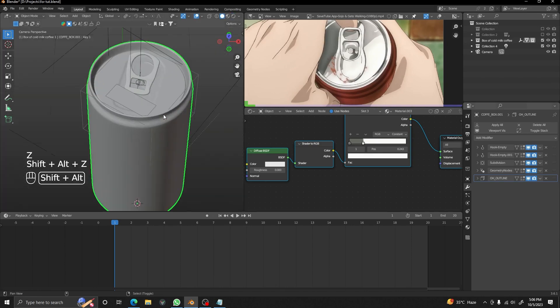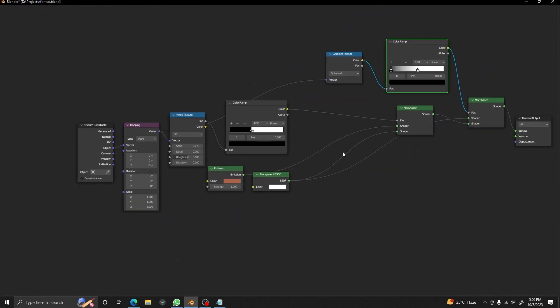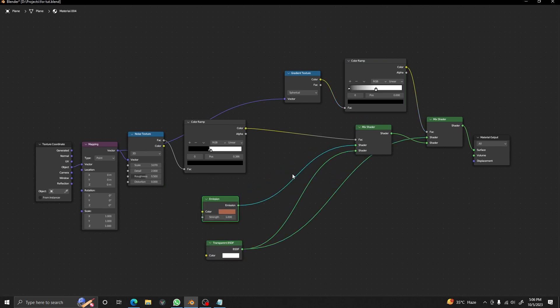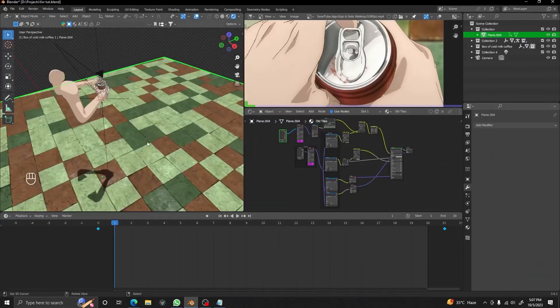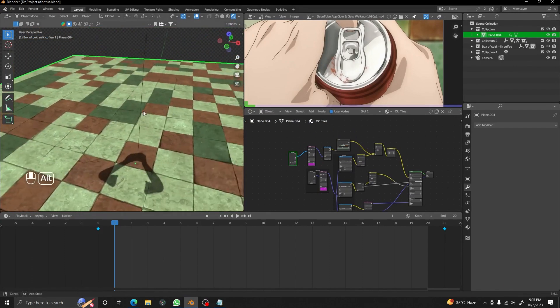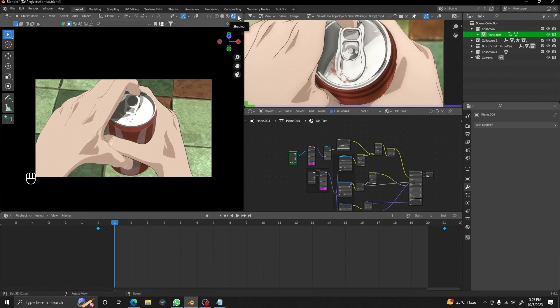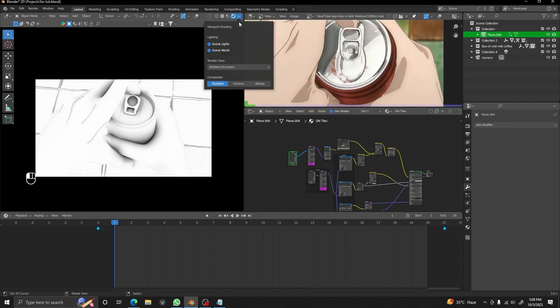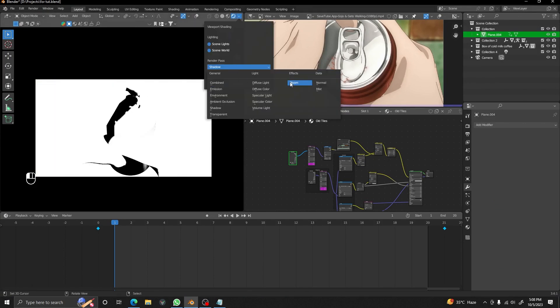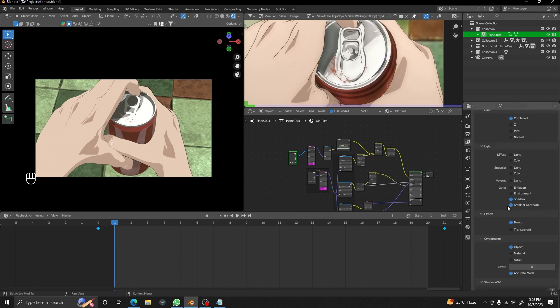For the splashes, just a simple shader — you can see it on screen, nothing special. I've added keyframes based on the reference. For the floor I took a texture from Blender Kit and adjusted it a little — it's mostly a PBR material, nothing especially complex. Now continuing to compositing: we need some render passes. If we click here we can see different passes like Ambient Occlusion, Shadows, and Bloom, which we need to composite. AO and Bloom passes only appear if you enable them in the layer properties.